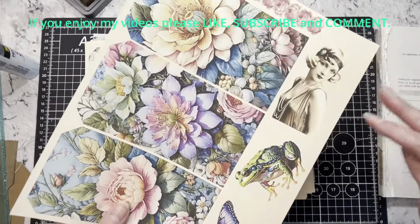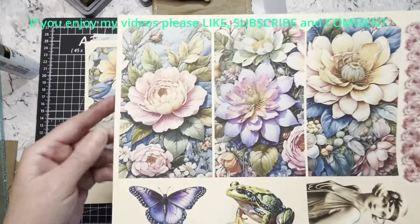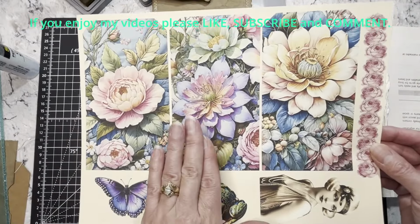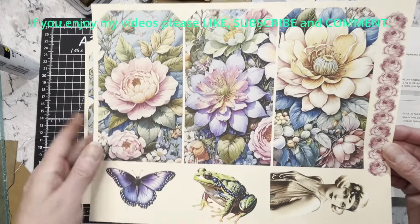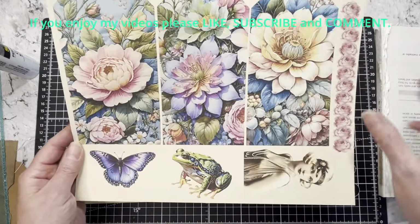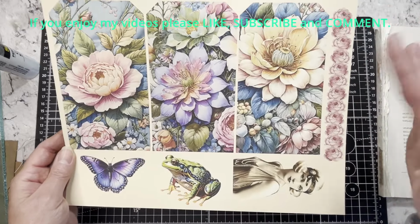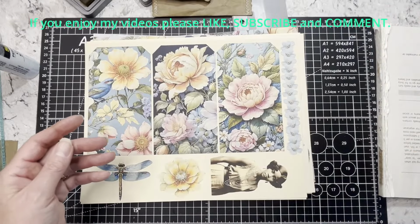And I tried to stay sort of in the 20s for the ladies. I did them in sepia tone because I thought they would show up better if you were to put them on the tag than if they were in the same color tones as the flowers. So that's why those are like that.